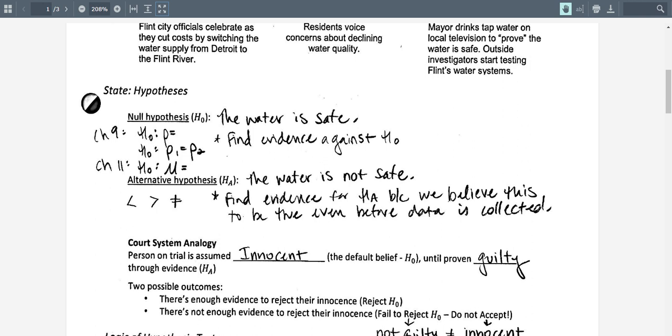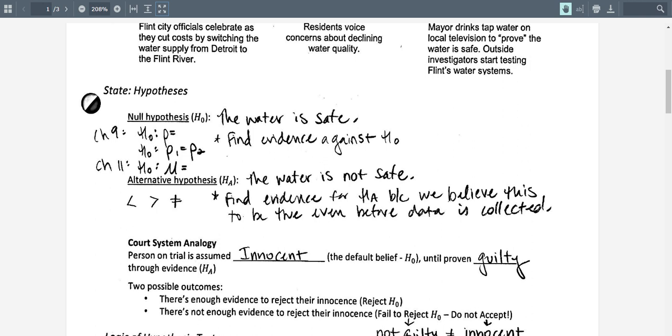hypothesis. In Chapter 9, our null hypothesis, when it's a single sample in 9.2, will be that p is equal to some value, so some claim about the population. When we get to two samples in 9.3, that's the second line of H0, where p1 is equal to p2. So it doesn't matter what the value is, it's just the fact that they're supposed to be equal to one another. And then we'll switch gears to quantitative data for Chapter 11, and we'll end up using mu instead. So all of these symbols are the population parameter because it's what the truth about the population is supposed to be. The trouble is we think something else is going on.